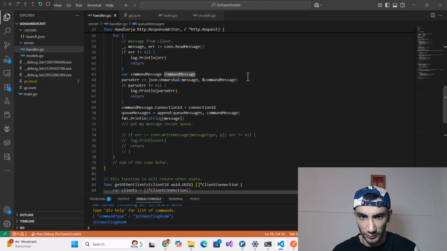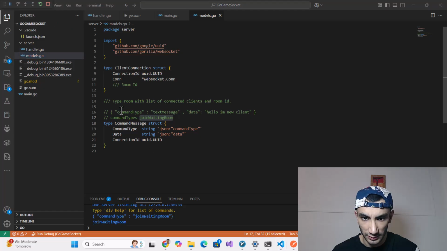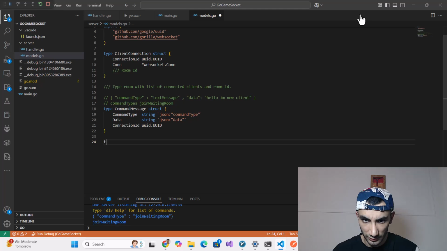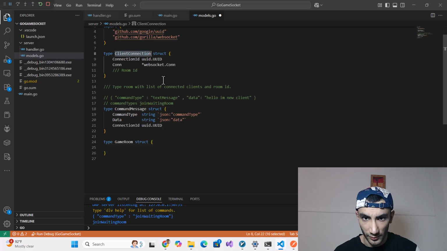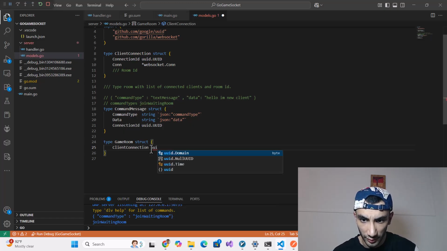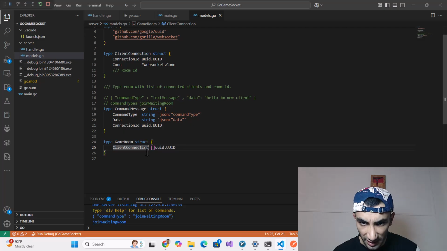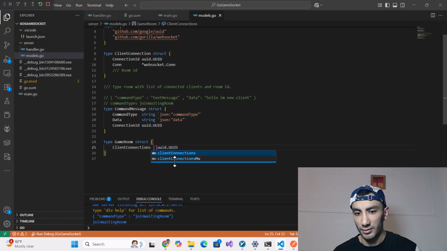So we have a game room in our models. We have an array of lists of client connections.